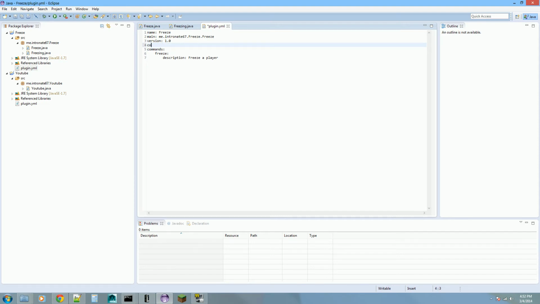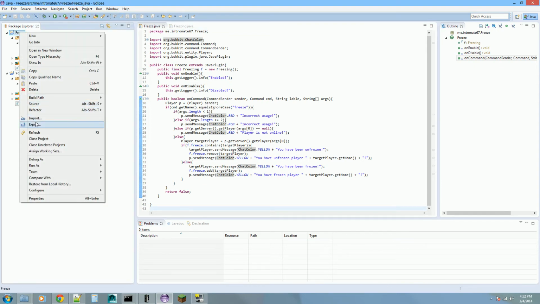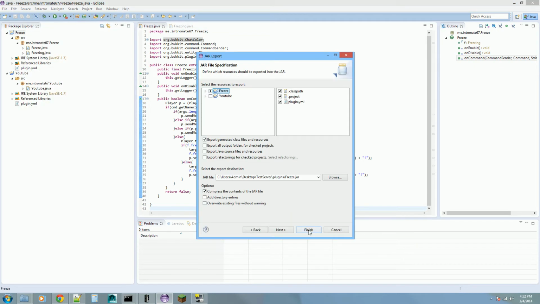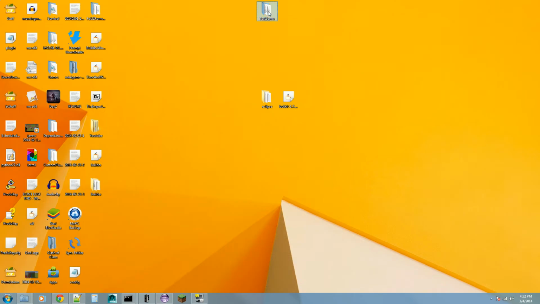A lot of people asked about that. I've seen on other videos. So this is how it is. That's how it's set up. Set your main class. Talked about this in the previous video. So now they have that set up. We are going to export this. Okay. Go to our test server.